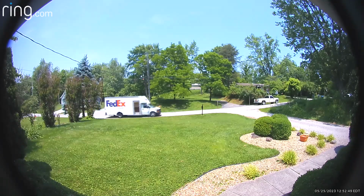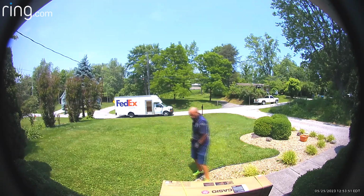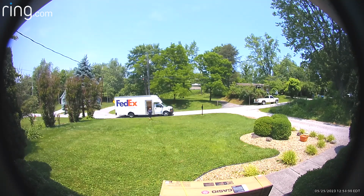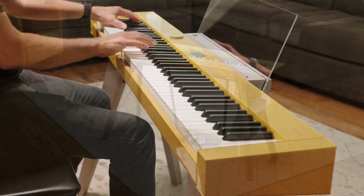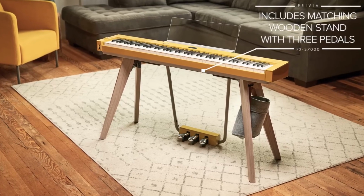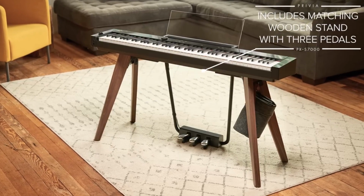I get an email from Casio with a FedEx tracking number, and next thing you know, FedEx pulls up and brings an 85-pound bundle of joy and drops it on the porch. And I just couldn't wait to get into it with you and explore it. This is the latest digital piano from Casio. There's been a lot of buzz about it, and I thought, what a wonderful opportunity to just unbox it and share the experience with you.